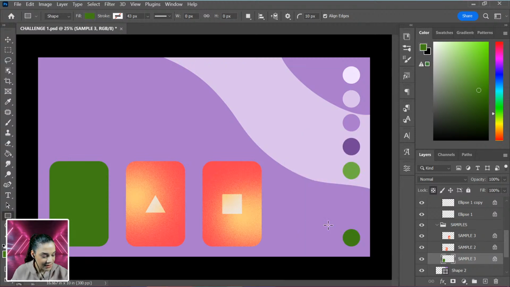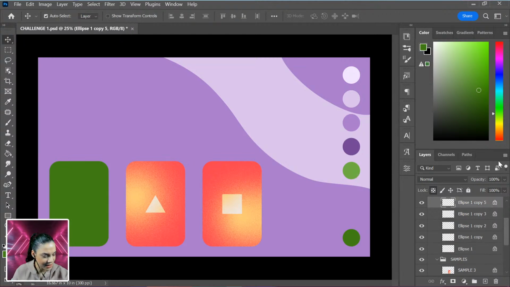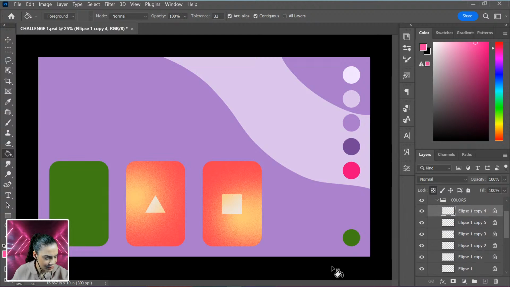So we've got this. I might actually still change these greens. Let me see if I hit V on my keyboard. I might actually want to try a rosy color instead of this. Let me see if I can grab a pink. Maybe a pink would be cool. That looks kind of cool. And maybe a brighter color. If I come up to this one here, maybe I can do something like that, or maybe something darker. That might actually look cooler. And you can experiment finding colors that work for you.